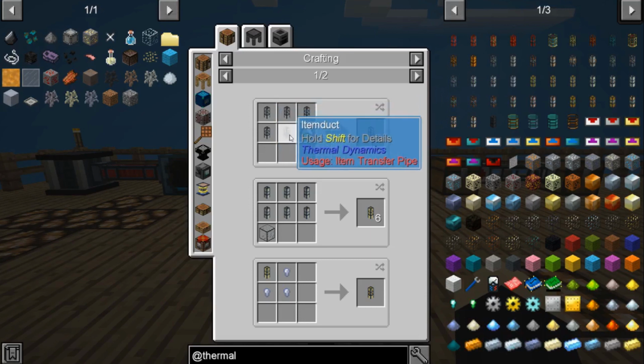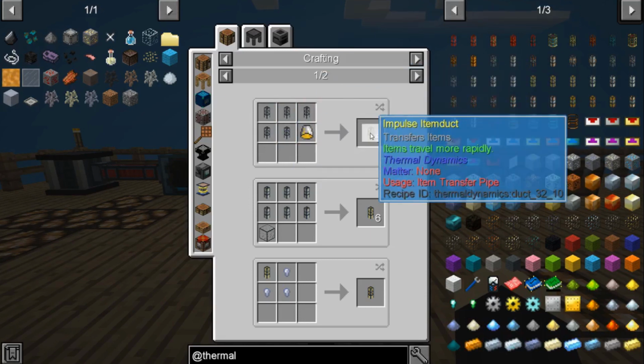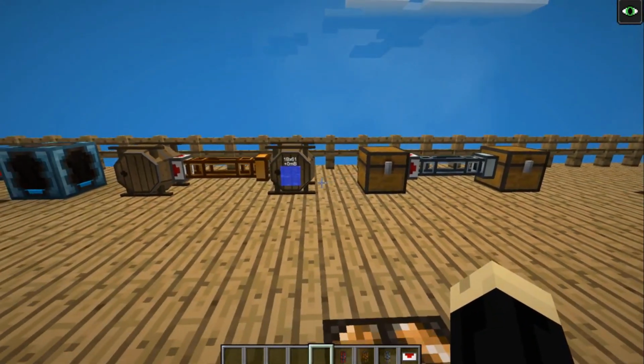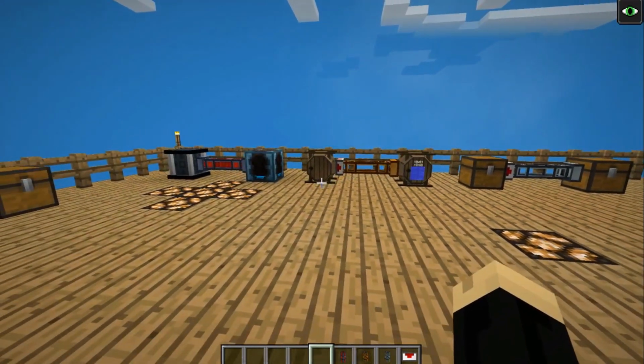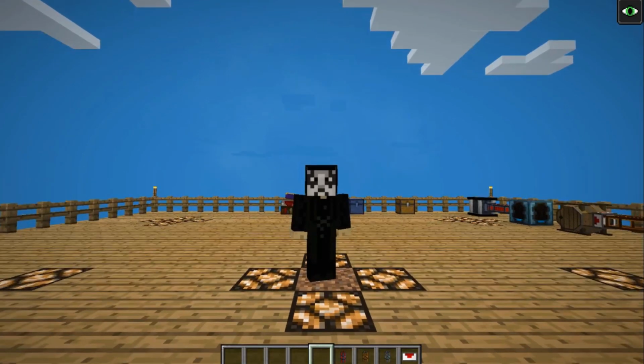Now we're making a bunch of item ducts, some energized glowstone. So as it gets more advanced and you get more abilities with it, items travel faster and such, go ahead and practice with those and see which ones you like. But overall, this is a great way of moving items from one location to another. I do recommend getting in there and kind of playing with them. But that's going to do it for this tutorial.